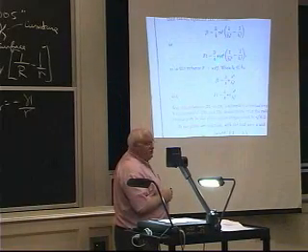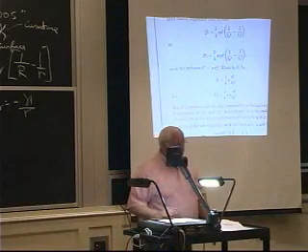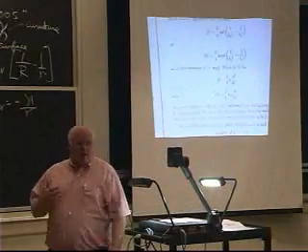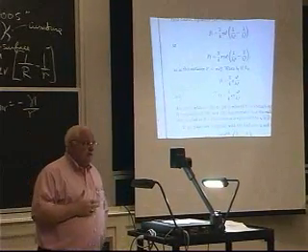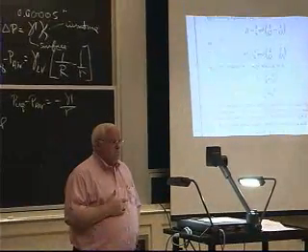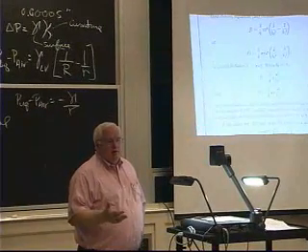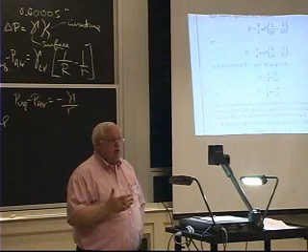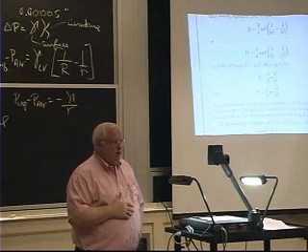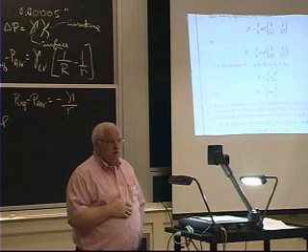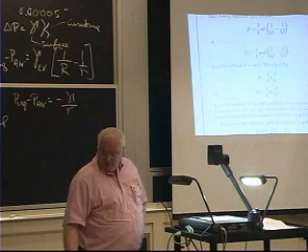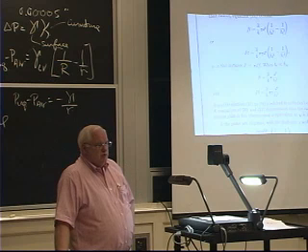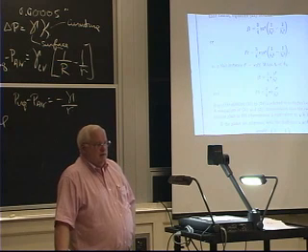But what can I do to this viscosity? If I want to change viscosity, how much of a change, order of magnitude wise, can I get with viscosity? Anybody have any idea what the viscosity of water is? It's about 1 centipoise. Maybe 1.3, whatever, but it's about 1 centipoise. What's the viscosity of this table? The table has a viscosity. It's probably something on the order of 10 to the 18th.